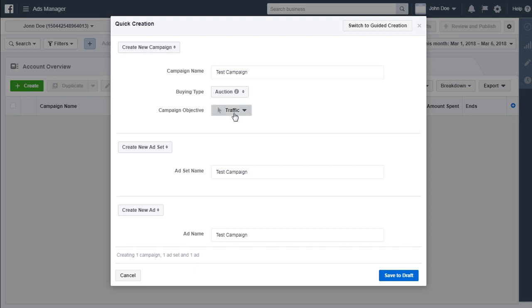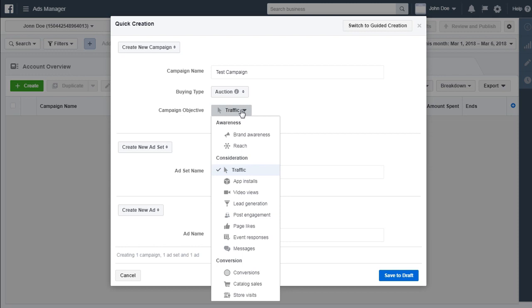In campaign objective, there are three categories of campaign objectives. So the first one is awareness, second is consideration, and the third one is conversion. Now, don't be overwhelmed by the amount of objectives here. Out of the many that you have here, we're most of the time using just four of them. So the four objectives are traffic, lead generation, video views, and conversion. Why this four? Because the first being is that these are the campaign objectives that are used by businesses to get results.